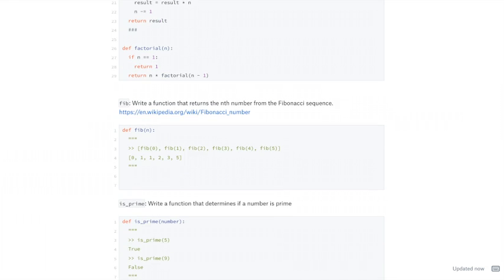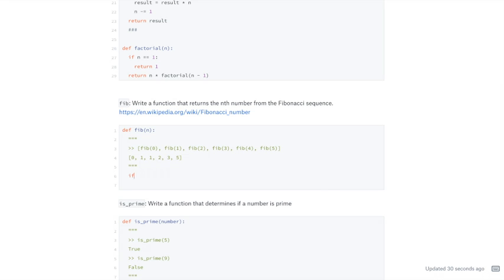So Fibonacci is something similar. The way we want to work with recursive functions is that we define a base case, and the base case for Fibonacci is that the first 2 numbers are 0 and 1, and the next numbers are the previous number plus the number before that.